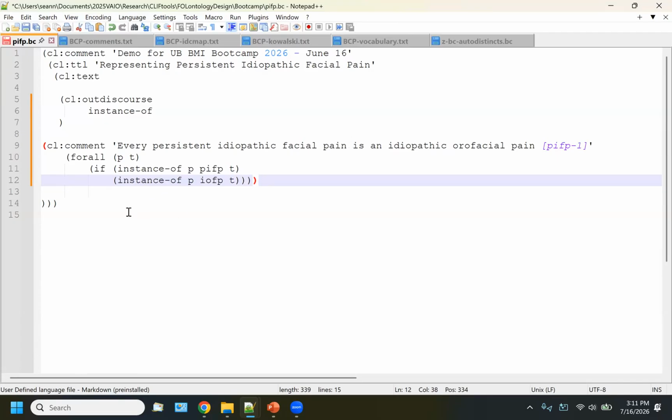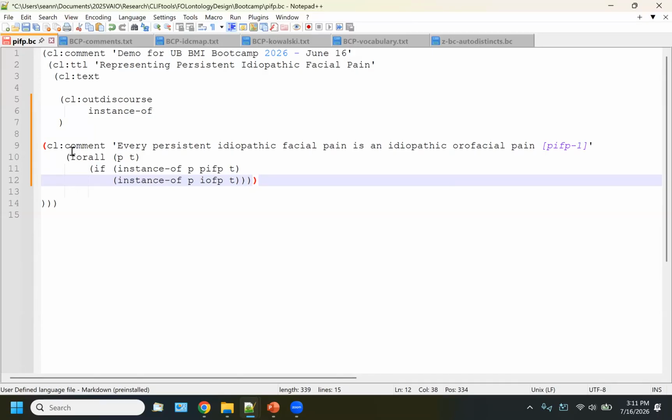It simply says every persistent idiopathic facial pain is an idiopathic orofacial pain. You need to follow a certain syntax within the BFO 2020 template. Namely, your comment has to be between single quotes here, and at the end, between square brackets, you put some index. You can decide how you want to call that index itself, but the index needs to be different for all axioms.